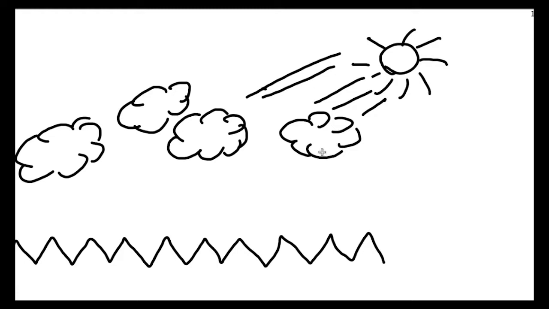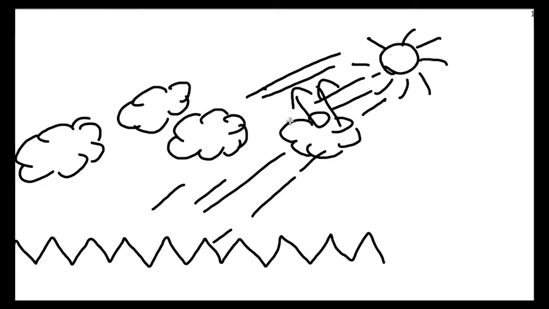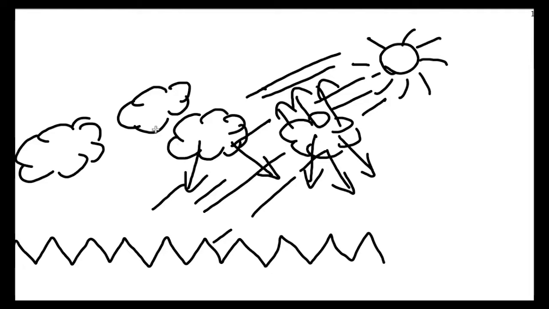What happens is some of this light is going to go through, and it's going to hit here. Some of the light is going to bounce up. Some of the light is going to bounce this way. The nature of the clouds is that they change the direction of the rays of light in a way where you end up having the light diffused and going into all sorts of different directions.